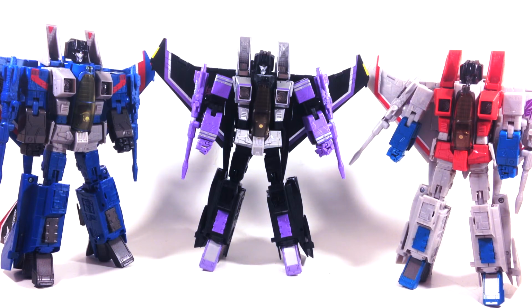But I really can't recommend buying this thing unless you have a nostalgic reason or you need them for some other reason. For one, I needed all three of these guys for my movie. Number two, I just really like having all the Seekers, at least the three main ones. The Coneheads, I don't really care about. But these guys, you've got to have these three if you're a real G1 Transformers fan. And I have all of the main Decepticons now, which is really cool. I have these guys, I have Apollyon, I have my G1 Shockwave, which I still display with these guys because he is tall. And I have Soundwave and all of his minions. The only one I'm missing, I think, is Reflector. But I don't really care about Reflector. But that's just really cool.